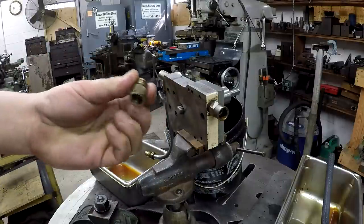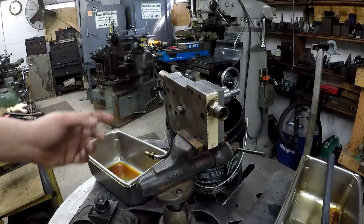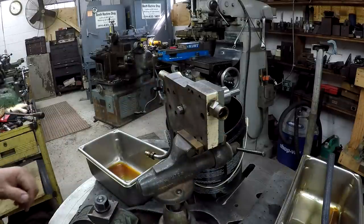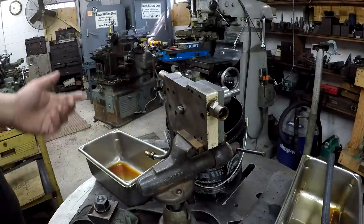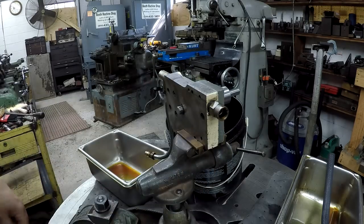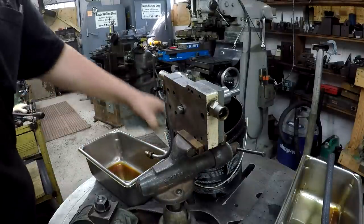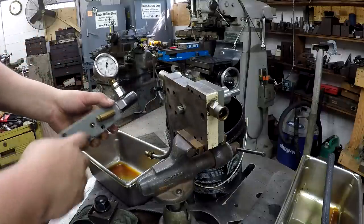by using this fitting, which is the same as on these guys here. So we've got to cap these so that we're not getting just free flow. I don't have the proper caps to cap this thing off, and I don't know where in town I could just run and grab the proper fittings. So we're going to make some caps. I'm going to machine some caps that'll plug this here, and that'll direct the oil to this line that will be hooked to the pressure relief valve, and then you'll have your bypass right here, okay?